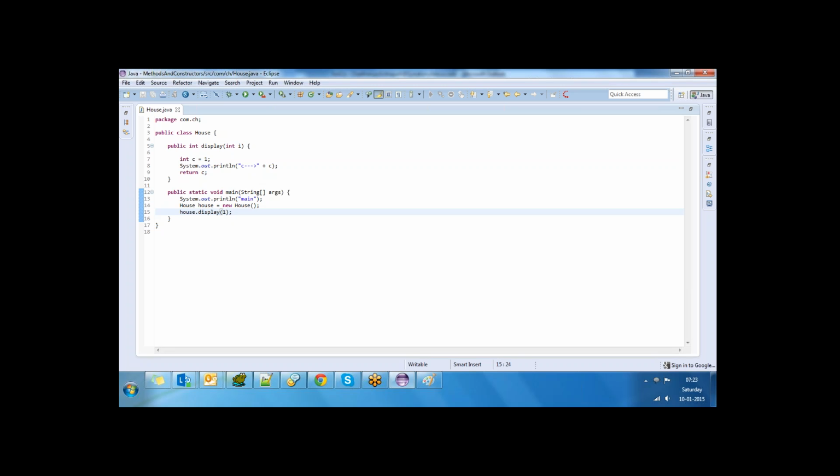Now if I pass the i value, what will happen? It will take the i value, which is 1 here, so it will display the i value, and it will return the i value, right?